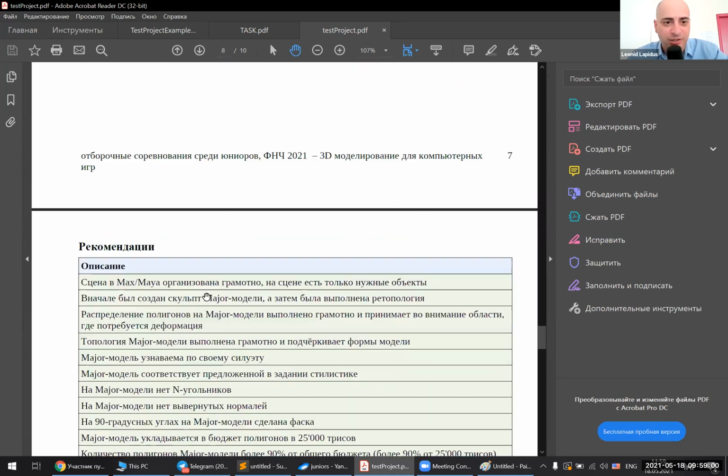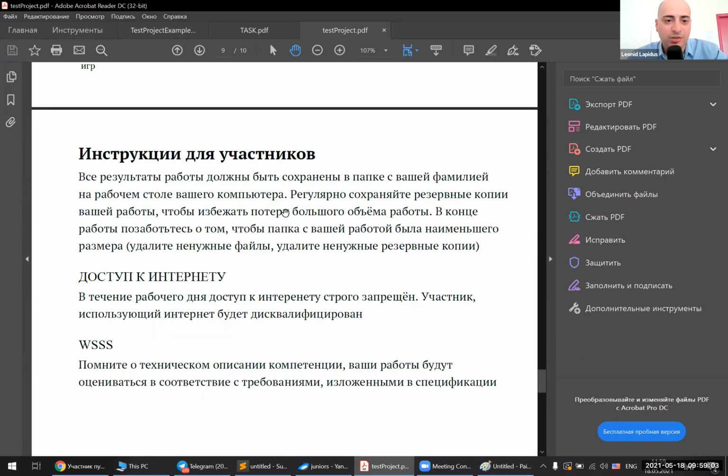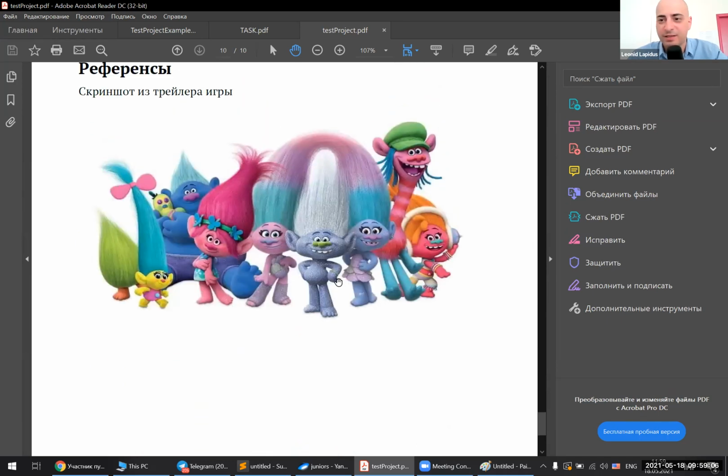Absolutely the same structure for day 2: instructions and reference. That's it. We will have the same test project. We will have just simple sketching and a simple model, because we have only 3 hours and we need to make the task and to make a kind of assessment, at least a demo assessment.